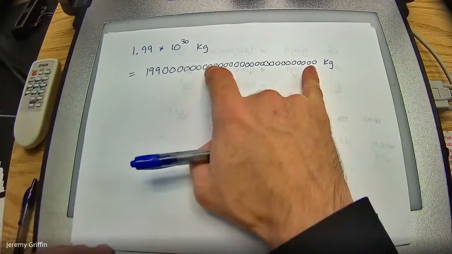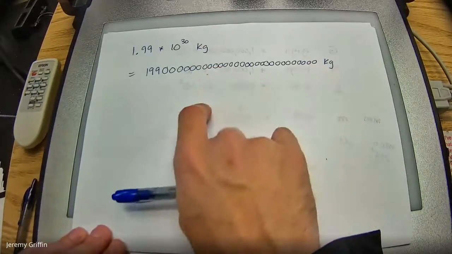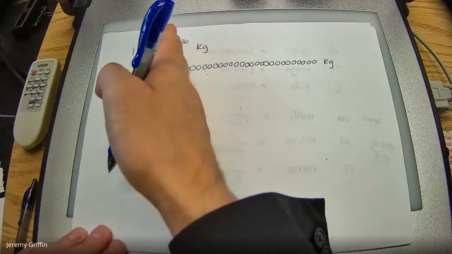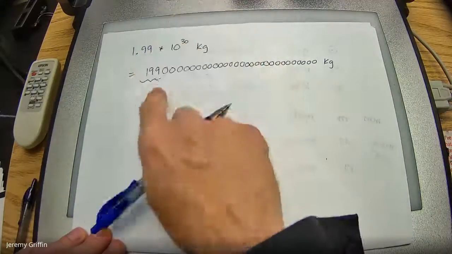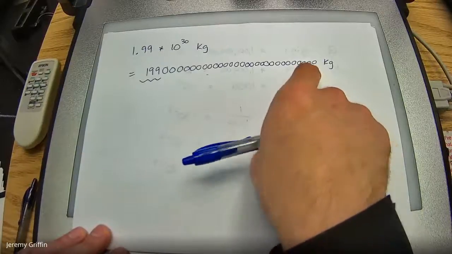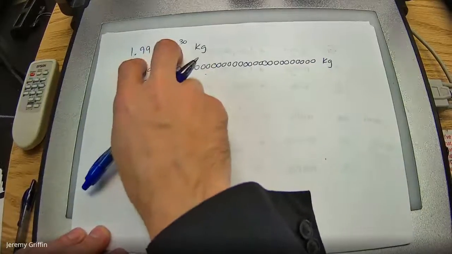Placeholders. That's all they are. They're just placeholders. Right? How much information do I actually know? I really know how much precision. Probably about that far. This is probably all I really know. Right? And then these other zeros are just acting as, you guys told me, placeholders. Okay? That's one purpose of scientific notation.